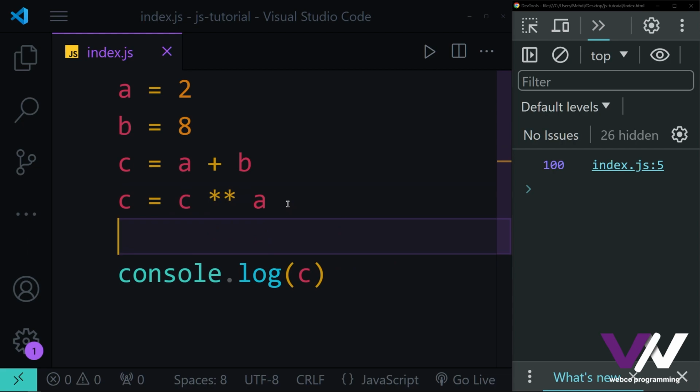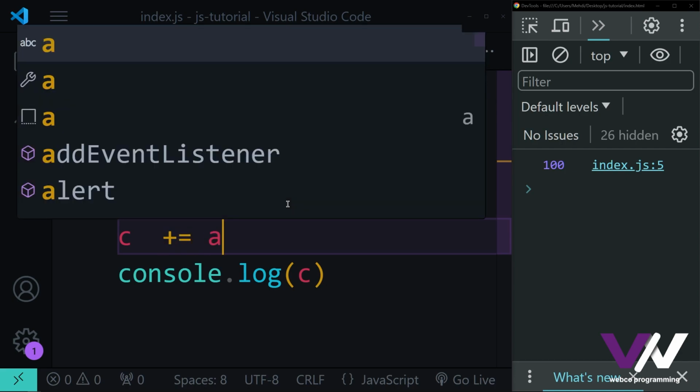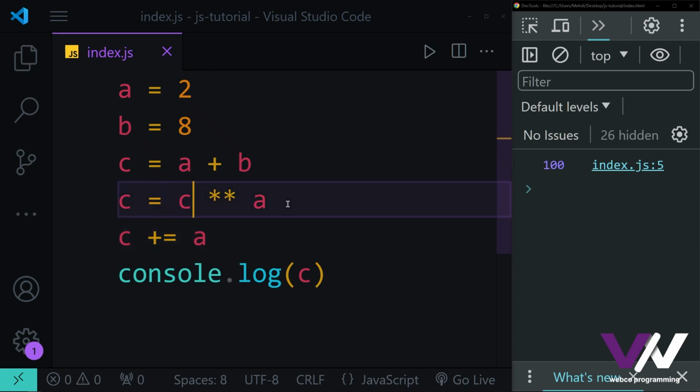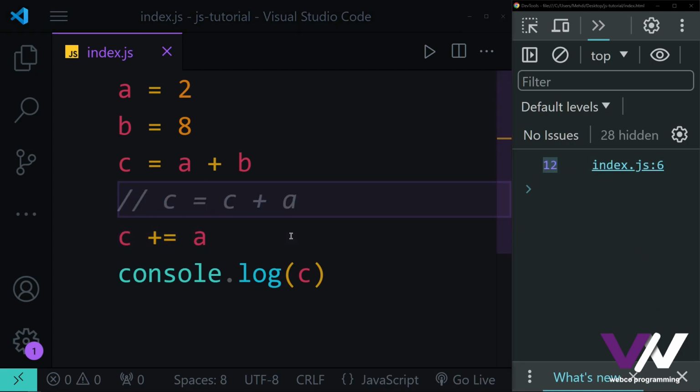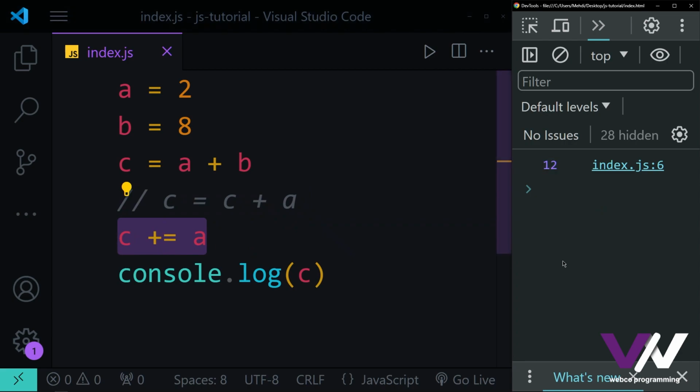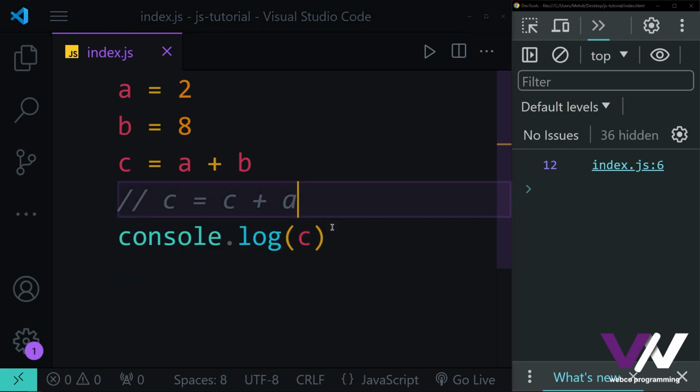And here in the first part, we give the variable that we want to work with. And after that, in the operator part, we use plus and assignment and then our next value. And this is basically the same as this one. So if I comment this out first, and give us the print, you see now here we got 12. And if I make this one work and refresh the page, again we're going to have this 12 right here. So this is how all of these are going to be.